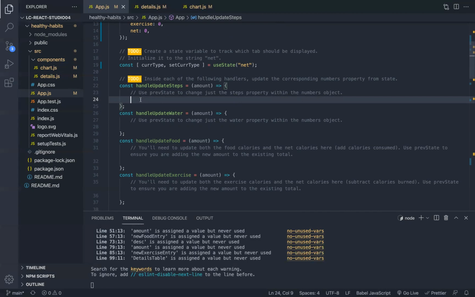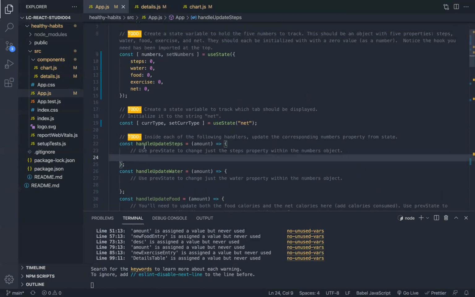And in this case, it's useful because we only want to update one property, not all of them. And we do not want to have to sit here and list all these out. So the quickest way to do it is to take the previous state of this entire object, numbers, and say that we're going to update all the properties using the spread operator, super handy for doing a bunch of things at once. And then we'll only explicitly update the one that we actually want to.